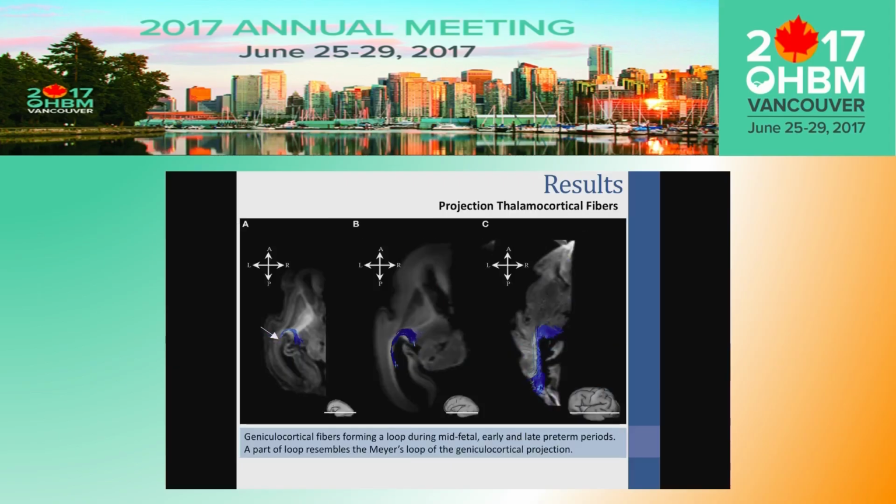Another thing also important to mention, because we are using diffusion tensor here in combination a little bit with histology. For example, a reconstruction of thalamocortical fibers, geniculocortical projection fibers, you can see that somewhere around 32 post-conceptual weeks, these fibers connect thalamus and cortex. However, if you use dye tracing, you can trace these fibers somewhat earlier. So with diffusion tensor, we are lagging a few weeks behind in terms of detecting establishment of connectivity.